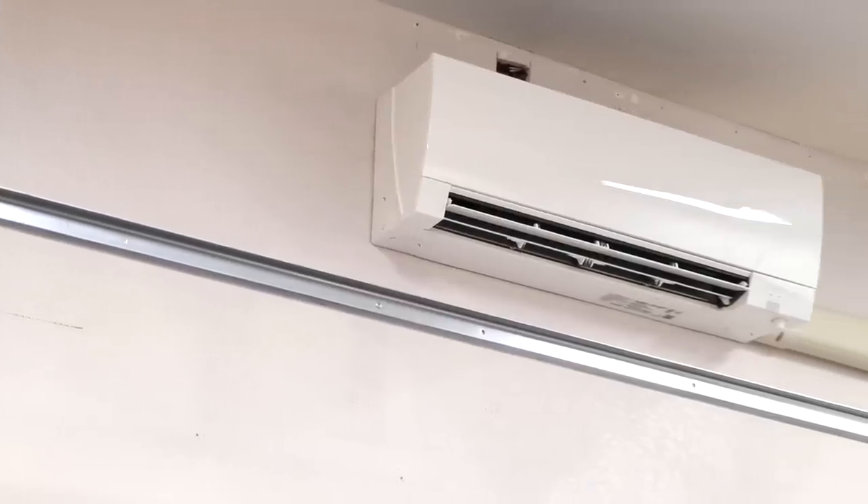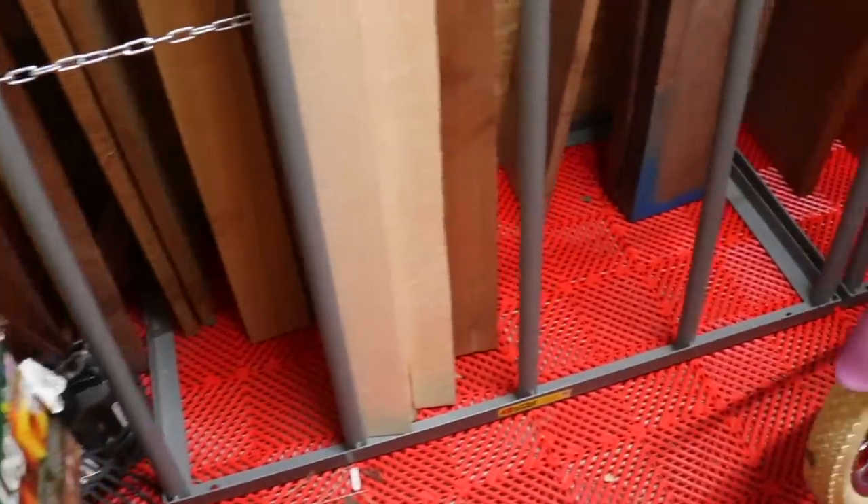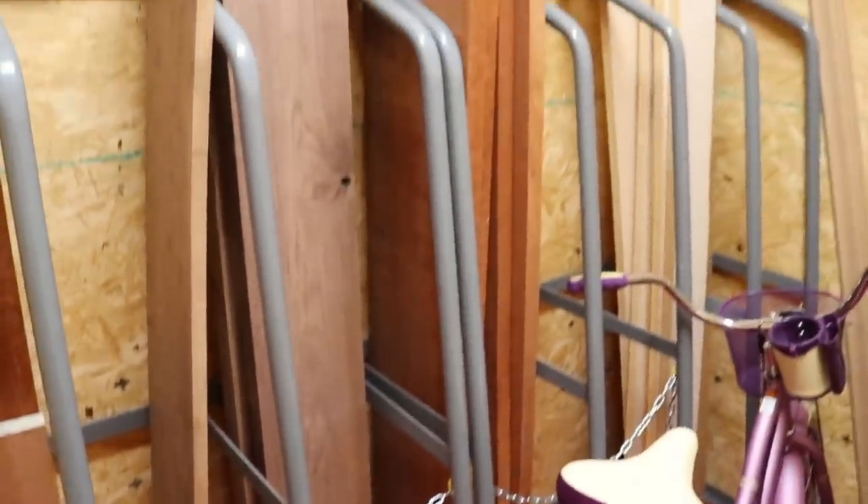So today we've got an interesting project. We just did a shop tour, but I'm gonna make it almost out of date because we just installed an air conditioner, and that required me to take all of the wood off this wall. I had a pretty simple horizontal storage for lumber, so we're rethinking how we want to do this, and I think I'm gonna go with vertical storage. We use vertical storage in our shed, and it just makes life a whole lot easier sorting through the wood, getting everything in a nice stack, getting it off and back on — it's just a breeze.